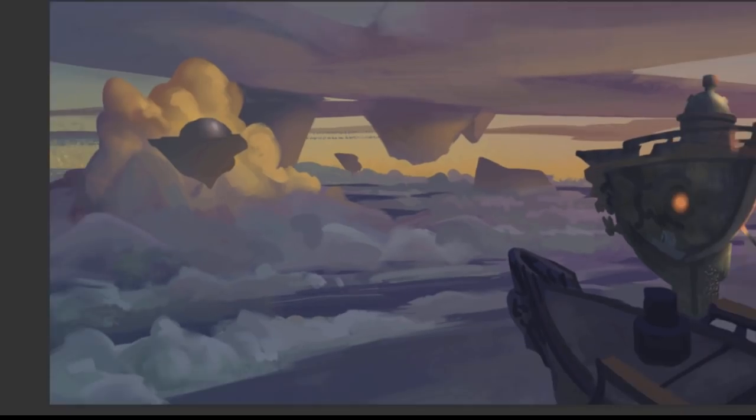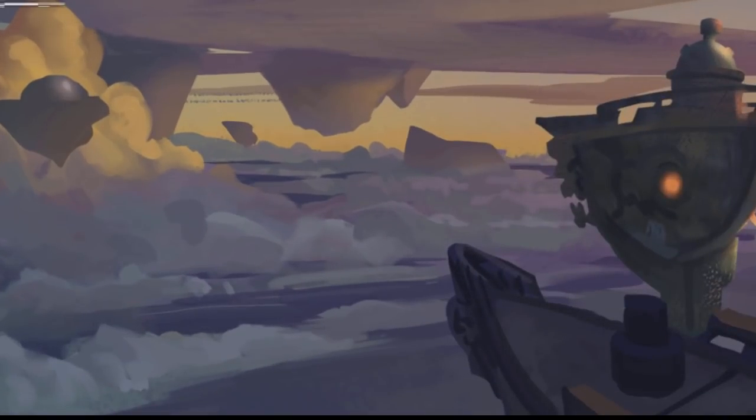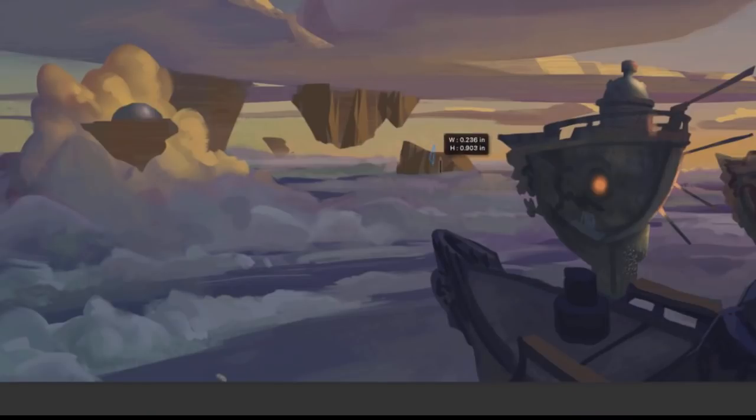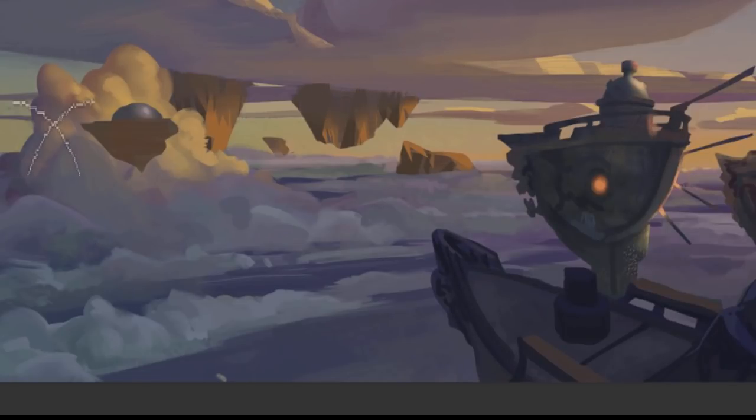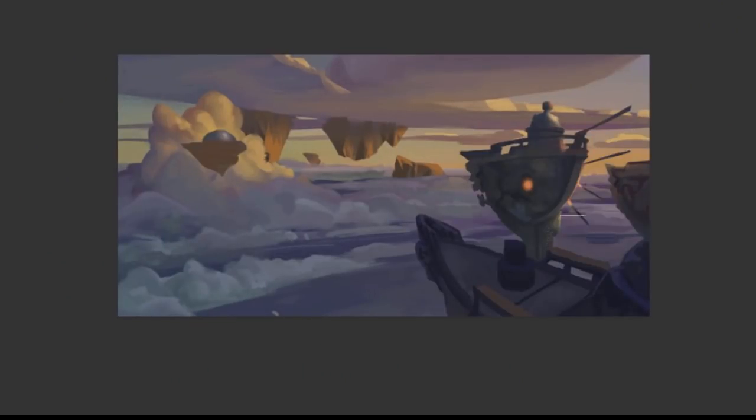So what I'm really doing now is warming up the bottom underside of those clouds. Remember, these clouds up here are so high up, and that sun's getting lower and lower. At least in this sky shot, things will be lit very dynamically, and that's what I'm trying to convey. I'm using simple triangle brushes and such to quickly block out some nice dynamic shapes and get them warm where I want to show that light will be hitting. It's just a different way of working, but it's often fun for this sort of scene.